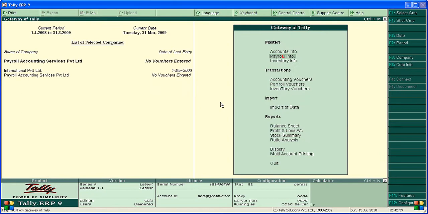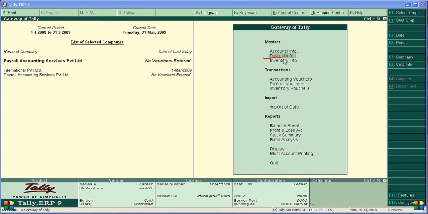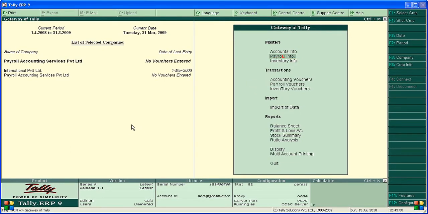Now we can see here payroll information and payroll vouchers are given after enabling payroll. Now let's create the payroll masters one by one.